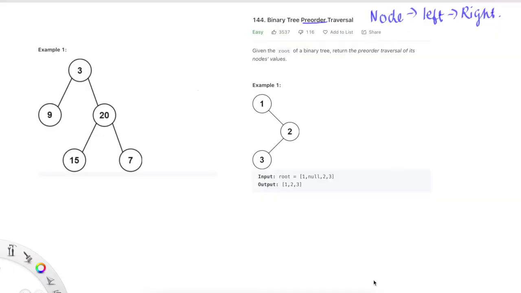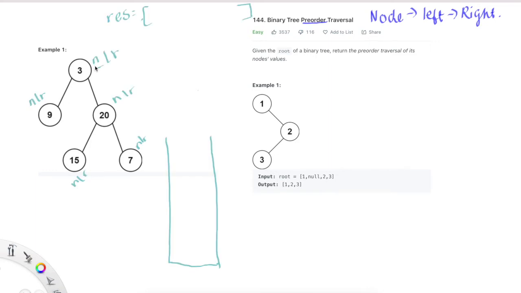Today we're looking at the binary tree preorder traversal iterative implementation. Now I have already posted a recursive implementation of this and I will put one of the cards up there if you're interested to watch that. So today we're going to use a stack and we will traverse this tree using the preorder traversal, which is node, left, right. So let's go ahead and get started.